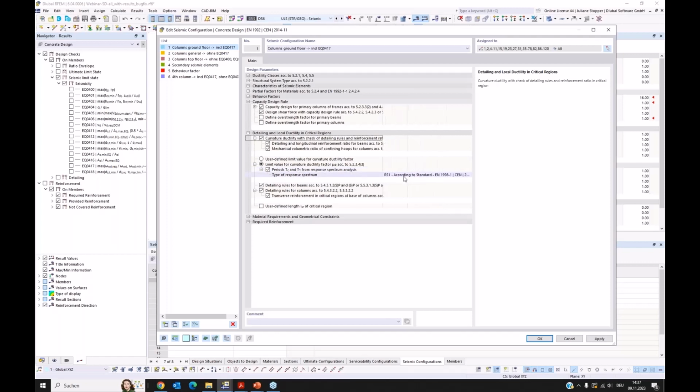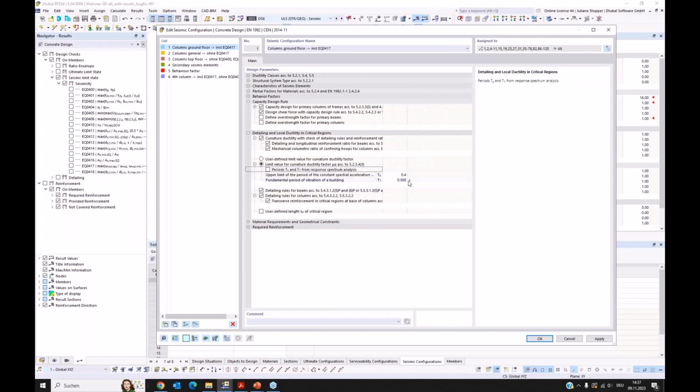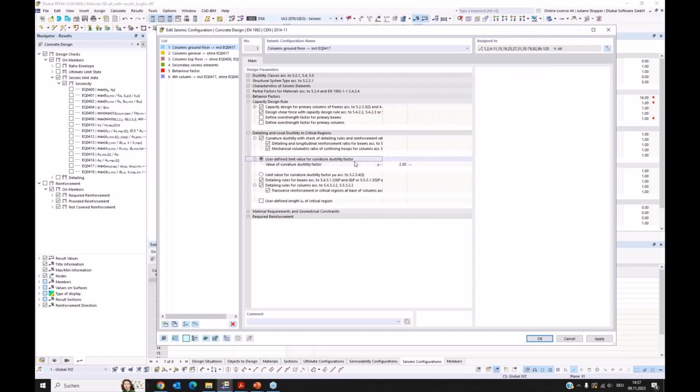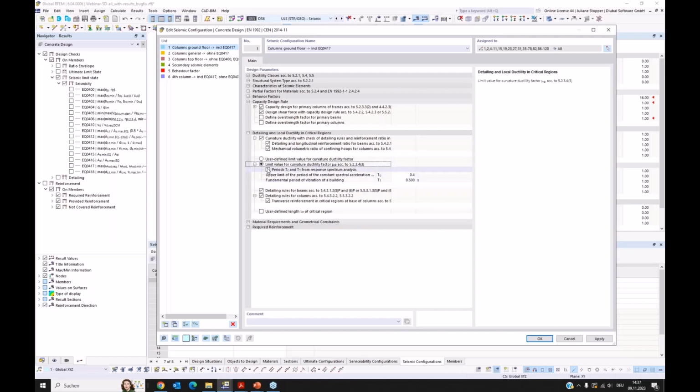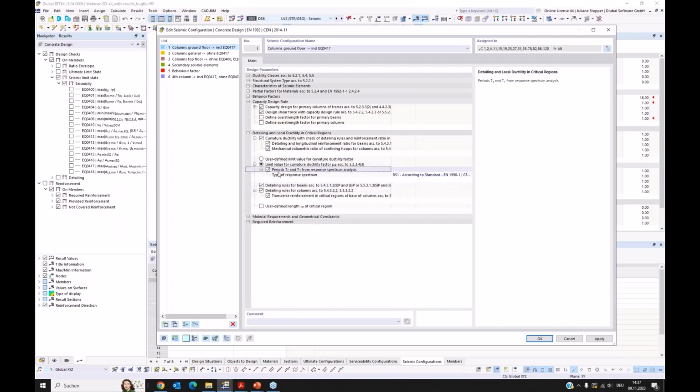Again, you can assign it here. If you don't want this, you can assign these values manually, or even assign a curvature ductility factor, a limit value for it manually. Okay, but we have this situation. I have the periods taken over from there. Okay, and then we have here some further detailing rules that are required from Eurocode 8 for the beams and for the columns.